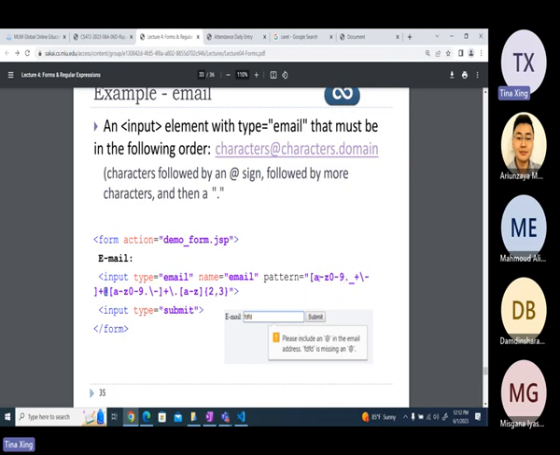You can have A to Z, pick one, or 0 to 9, pick one, or dot, or plus, or minus, or underscore, one of them, right? Did you get this one? Then we have @, and before the dot we have something which is A to Z or 0 to 9 or dot or the hyphen, one of them. At least one. And after the dot, we have A to Z, either 2 characters or 3 characters, right? Which is kind of like a simple email.